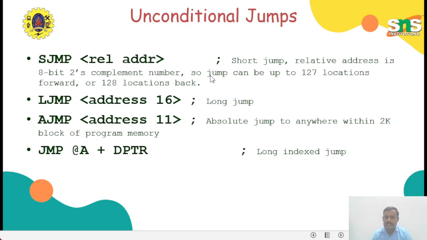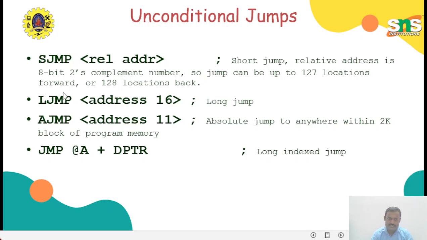The advantage of this is that within a loop, the address is automatically incremented or decremented and is easily accessible. So relative addressing has the best benefit. Also, it has only a 2-byte instruction. For example, the long jump requires a 3-byte instruction, with an opcode and 2 operands. But the SJMP occupies only 2 bytes, because 1 byte is for the opcode and another 1 byte is for the address. That 1 byte is 8 bits, so 2 power 8 is 256. Out of that 256, we are also taking negative numbers. That's why it is minus 128 to plus 127.